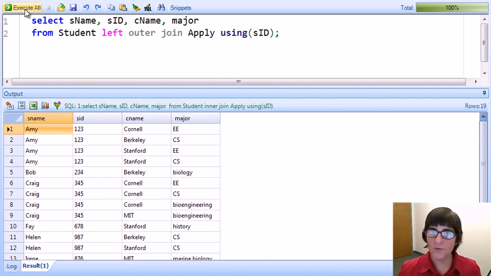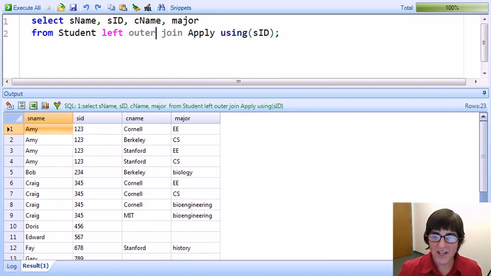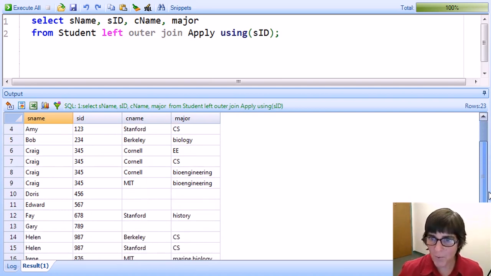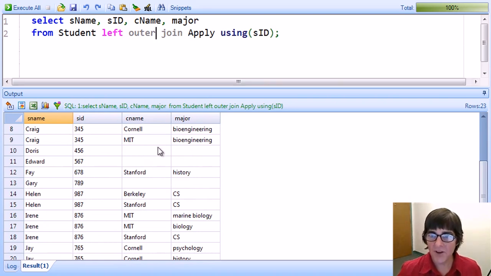Let's just go ahead and run that and see what we get. We get our same tuples as we had with the inner join, but we get, in addition, these tuples here that have blanks. Let me remind you, in this interface, blank is actually a null value. So this tuple here is Doris, 456, null, null. What the left outer join does is it takes any tuples on the left side of the join, so any tuples from the relation that's on the left, and if they don't have a matching tuple from the right, and that's called a dangling tuple, by the way, if there's a dangling tuple with no right matching tuple, it's still added to the result, and it's padded with null values.